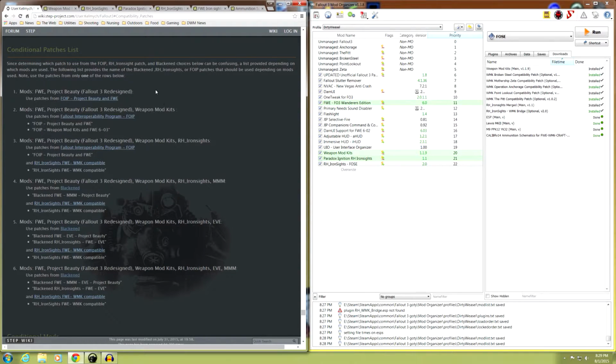So what you do is you'll look at this list and say, well, I only have FWE and Project Beauty. You'll only need the FOIP. This is the Fallout Interoperability Program, Project Beauty, and FWE. Right? You can just go ahead and go to those sections and read about it and go and get the appropriate mods. When you come down here, you'll say, well, I want to throw in weapon mod kits. Well, you'll need this version, and you'll need the FWE and Project Beauty patch for that, and then you'll need the weapon mod kits and FWE patch as well. So there's two of them you'll need to get.